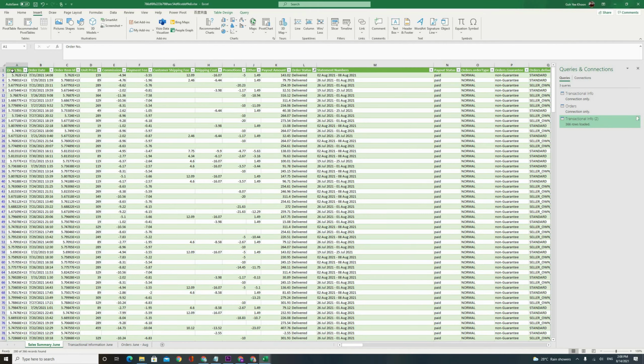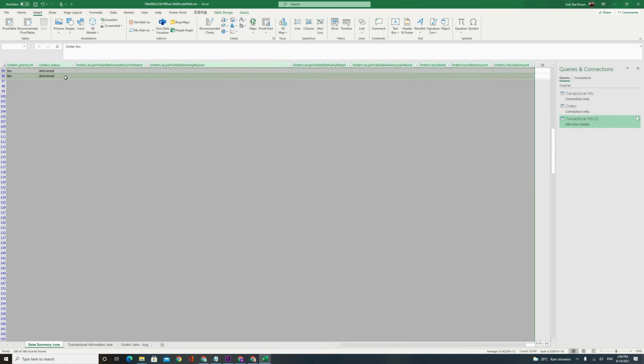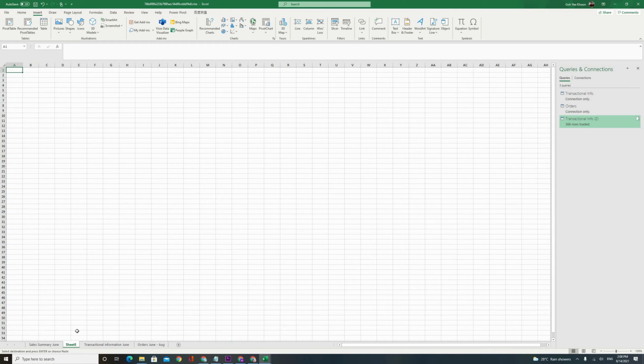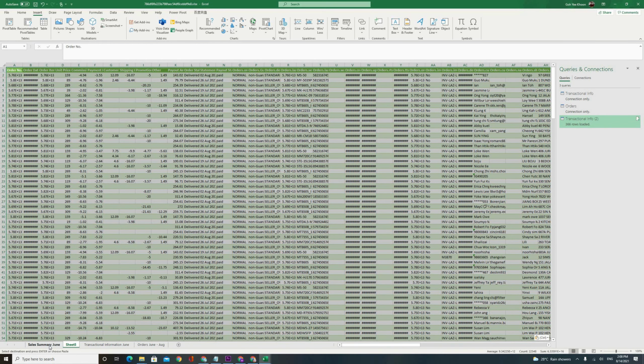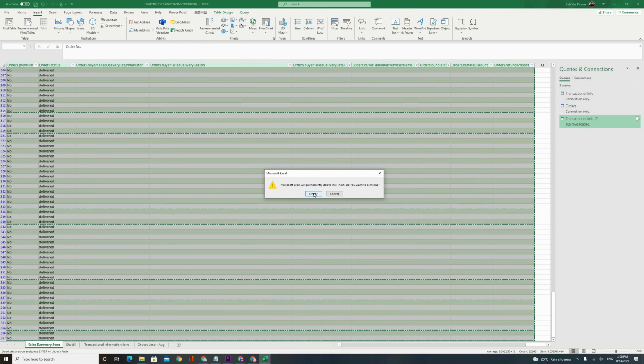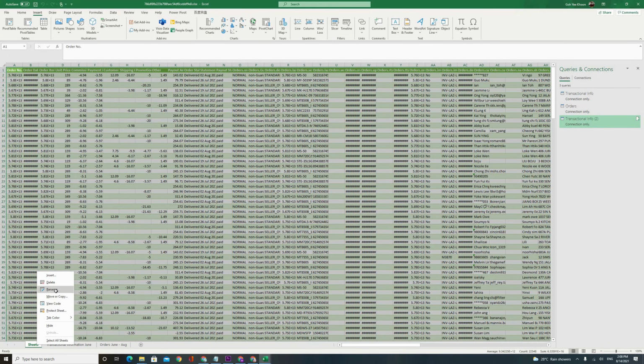What happens now is you will want to select this whole table and paste it into a new sheet, right? You can delete this away because we want to permanently remove all the filtered data, right? So this will be your sales summary for June.